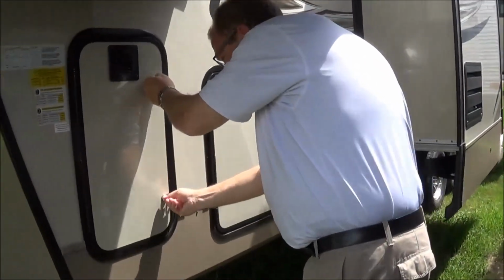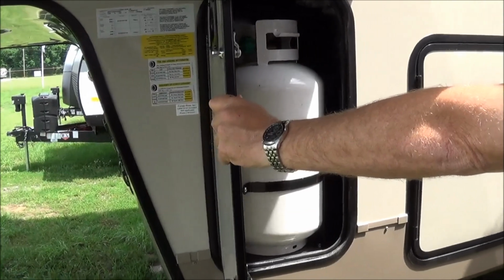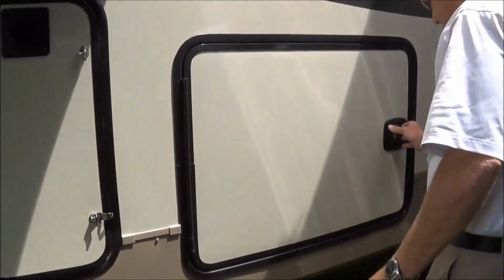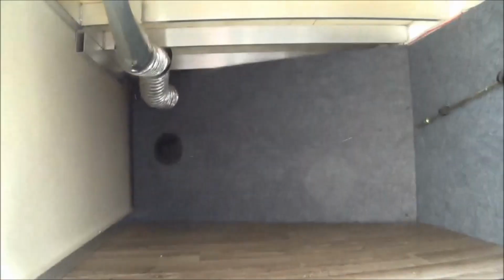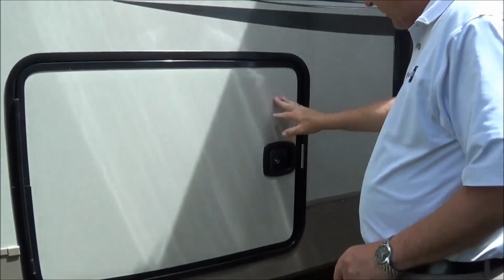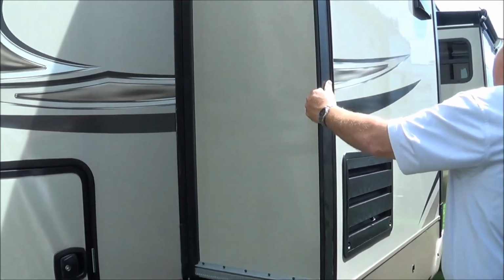So here we're on the off-door side. You have two 30-pound LP bottles with the automatic switchover. It'll run all of your LP appliances on the inside. Here you have your storage. One nice thing you'll notice is it's all aluminum frame all the way throughout, even on the floor, and it's all welded together. Plus, when you're out shopping around, guys, take the time and just feel this door. A nice thick insulated, bead foam insulated baggage door. Nice solid shut there.